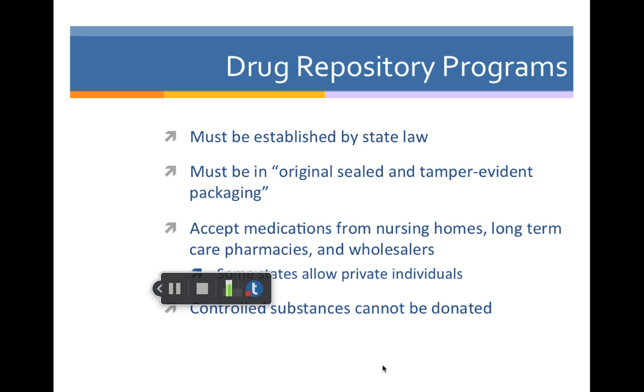Most states do not allow patients or pharmacies to accept medications from private individuals. So if a patient was on hospice care and then the widow wanted to donate the medication, some states allow for that, but most do not. Controlled substances also cannot be donated. And then most of the time, medications have to have a 6-month expiration date or longer in order to be donated.